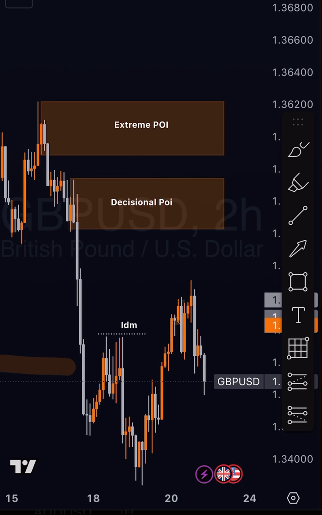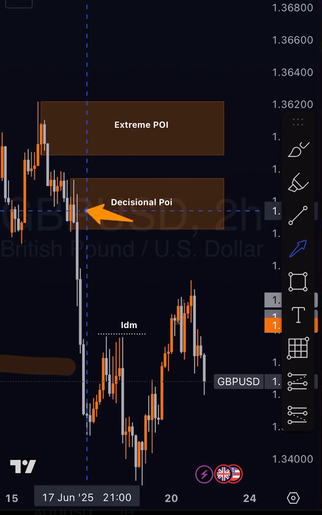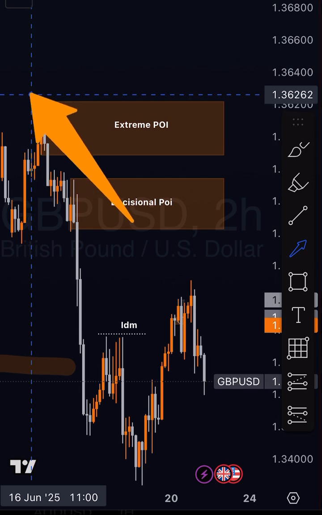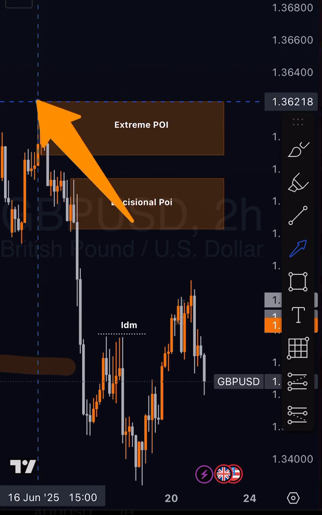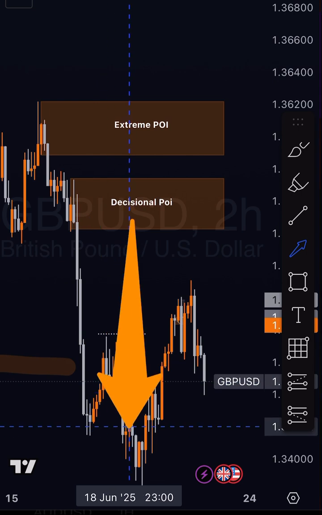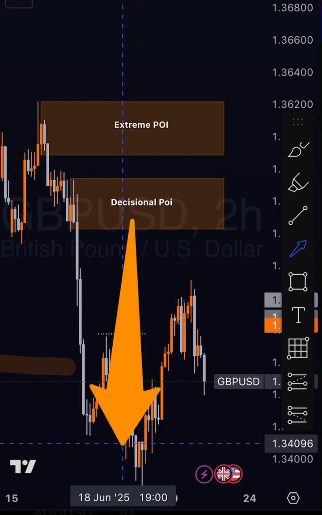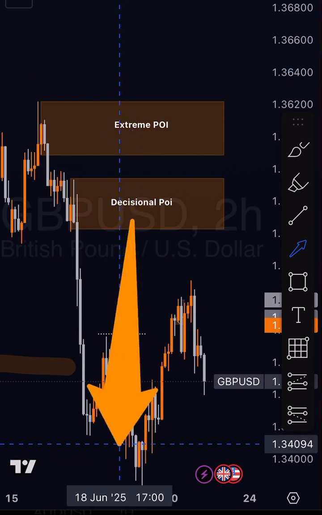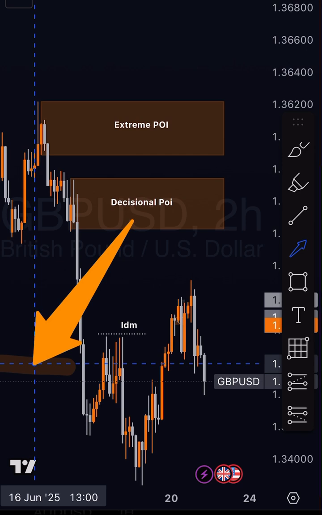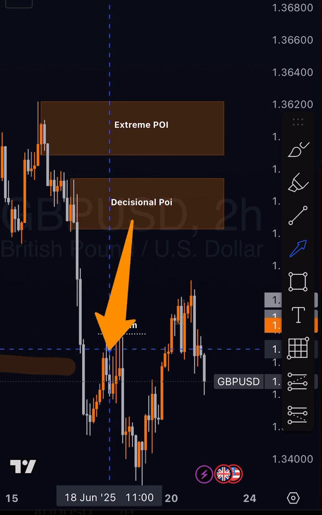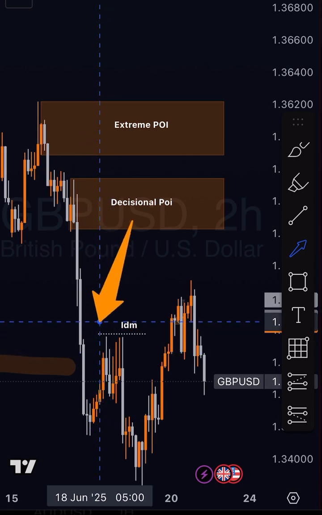So when you have the change of character, guys, the same thing. This becomes your lower high, sorry, since we are shifting to the downtrend, and this becomes your lower low, right? Now there's a breaker structure over here. That's what I'm calling the change of character, and there is a pullback already, which I've marked as inducement.